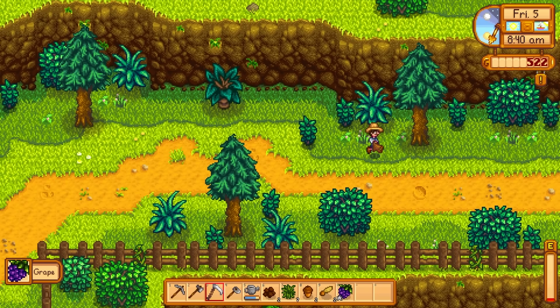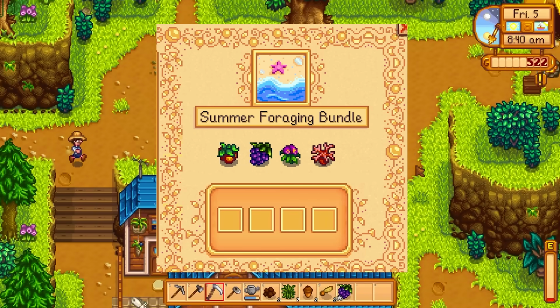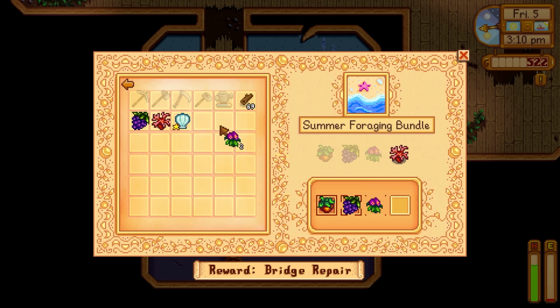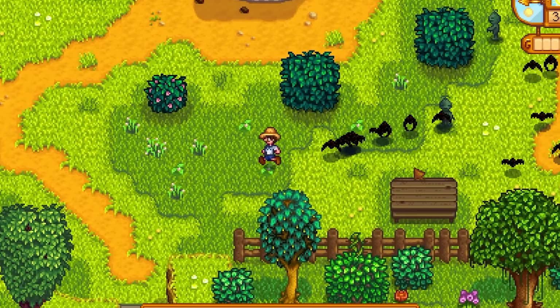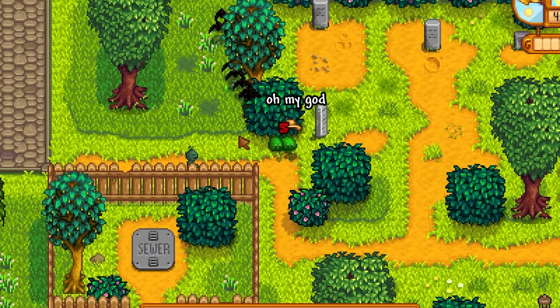On Friday, I go foraging, but in the remix bundles, the summer foraging bundle also requires a piece of coral, meaning that I'm forced to use 300 wood to repair the bridge to get to the other side of the beach. And with that collected, I can head to the community center and finish up that bundle. Look at them all. Oh my god. Leave me alone. Oh crap, I'm being slowed. Oh my god, I actually might die.